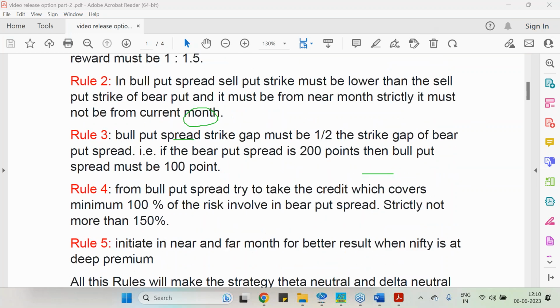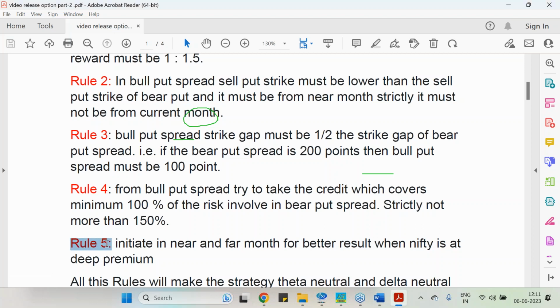So in addition to these 4 rules, for the credit cover I told 115% in the call related action, the bull call and bear call spread combination. Here in the bull put and bear put combination, I am telling that a 100% cover can also solve our purpose. There we are taking it a little higher, 115%, because it is a steady, flat curve of trend. This is a slightly stiff curve, so if you take a little less, it will also solve our purpose.